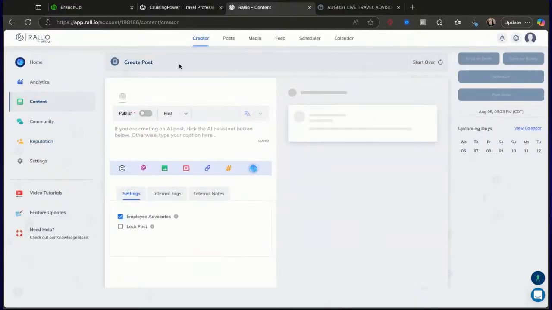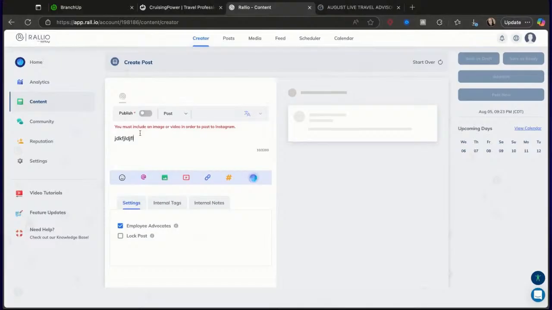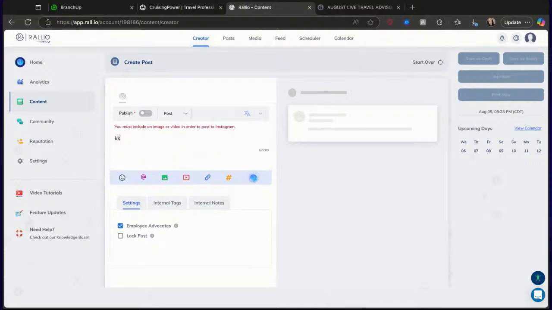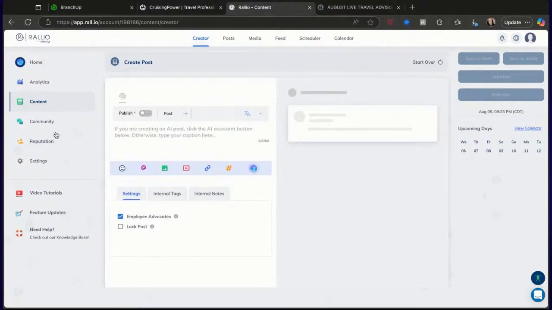Under the content part, the first thing that you're going to see is creator. So creator is in here because you can come in here and create a whole post if you want to. In there, it can also go to where it's a post or a story. It has publish in here. So this is going to turn on for Instagram. But before I do that, I have to add in a photo. That's why it won't work. You have to add in a photo for Instagram. And as soon as I start typing, it'll tell me. Once I add in the photo, it'll come in here and then it'll let it go to publish.